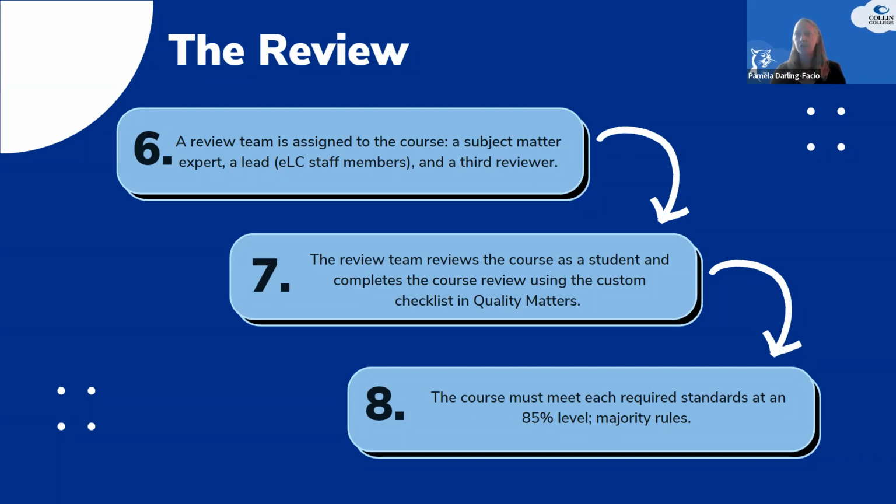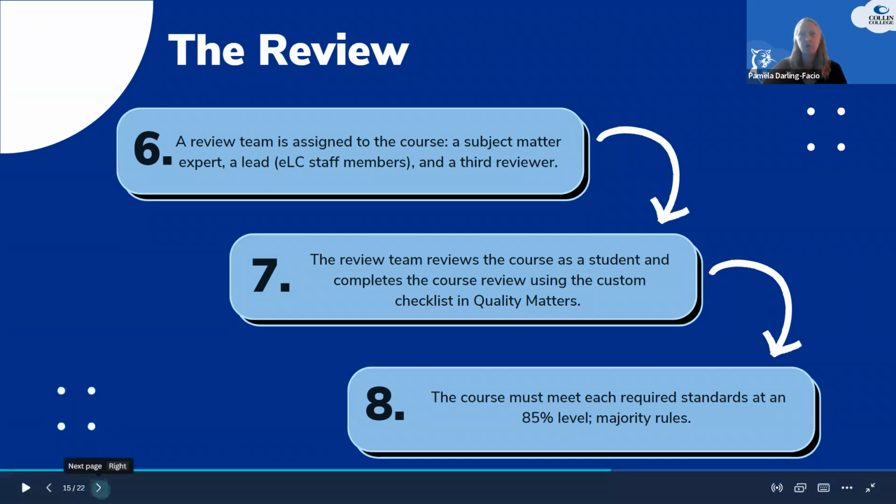The review team would enter the course as a student and then review it using our custom checklist in the Quality Matters system. And this was great because everything ended up getting stored in Quality Matters. The course worksheet, the individual rubrics, and then the final report as well. We again followed Quality Matters in that each required standard had to be met at an 85% level and the majority rules. Since it was a 3-member team, we had that option.